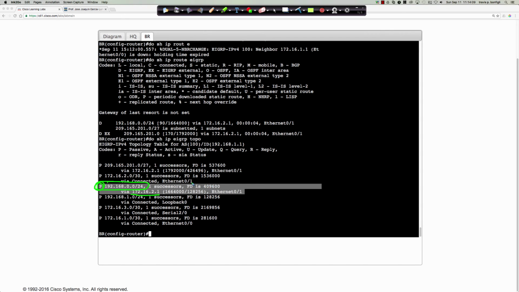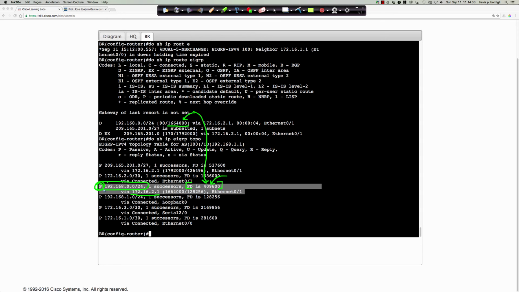And here is proof. Again, remember, the feasible distance is calculated and is a static value. And that's why I was saying that it's not the feasible distance that's being reported here. This is proof that that's the case. Is that equal to what it says the feasible distance is right now? No, it's not.